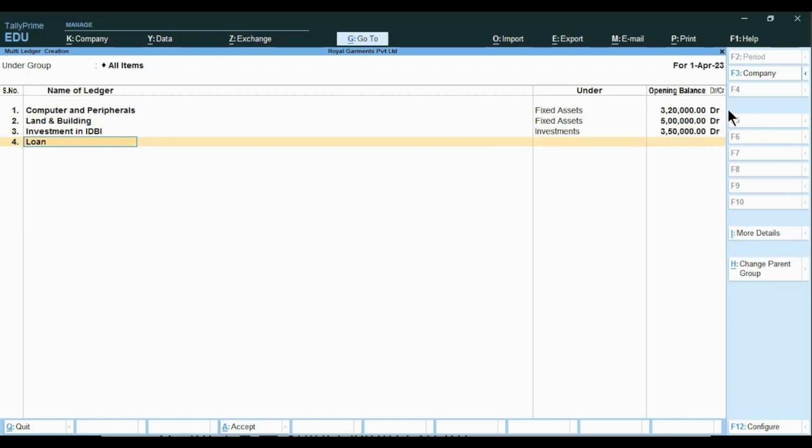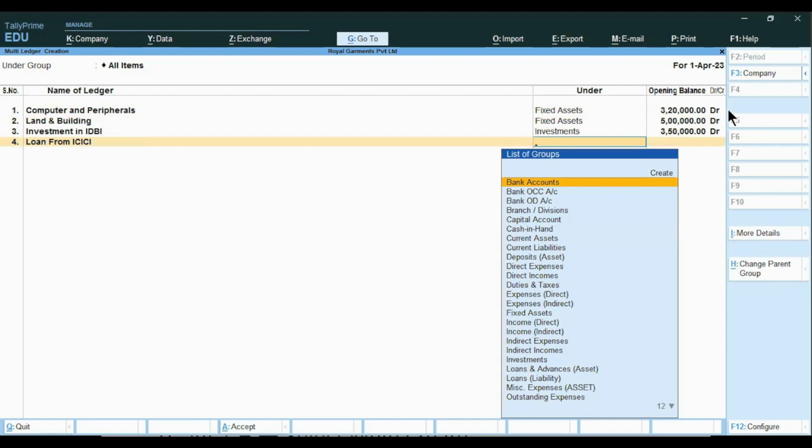Then loan from ICICI Bank. Suppose we have taken a loan from ICICI Bank. Whether it is bank account, OD bank, what type of group is to be selected? As we have taken a loan from ICICI Bank, it is always a loan liability.